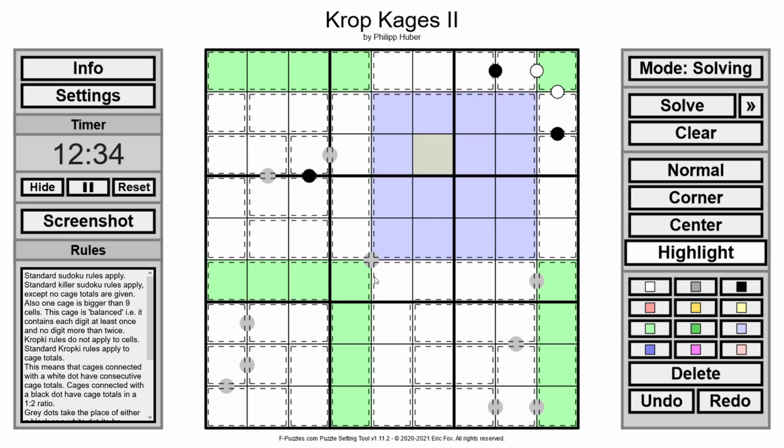And this is the idea behind this puzzle, because obviously we have this relationship given by set theory and we have another relationship given by our Kropki dot. And we want to use this to break into this puzzle.